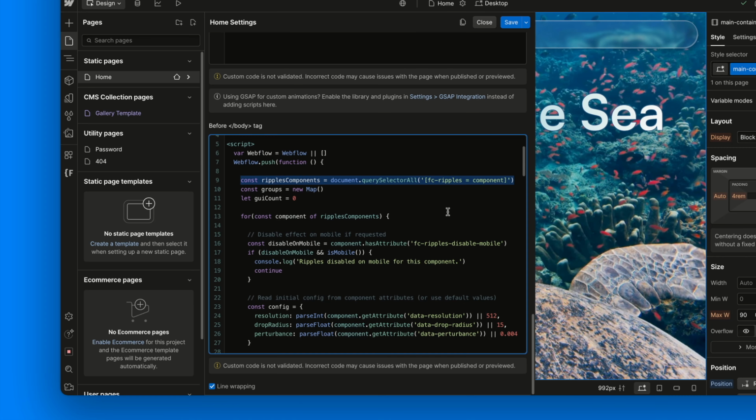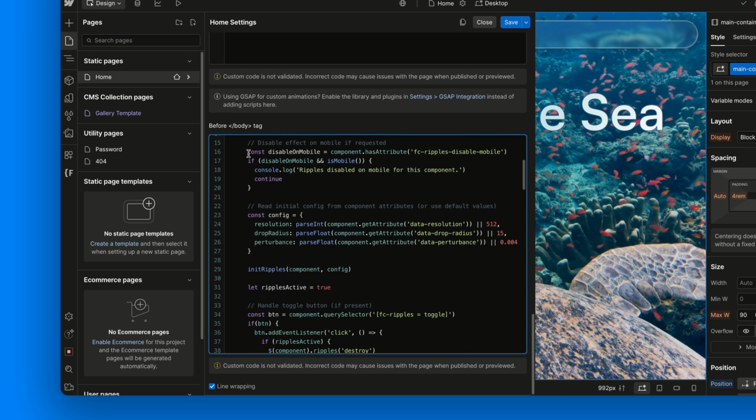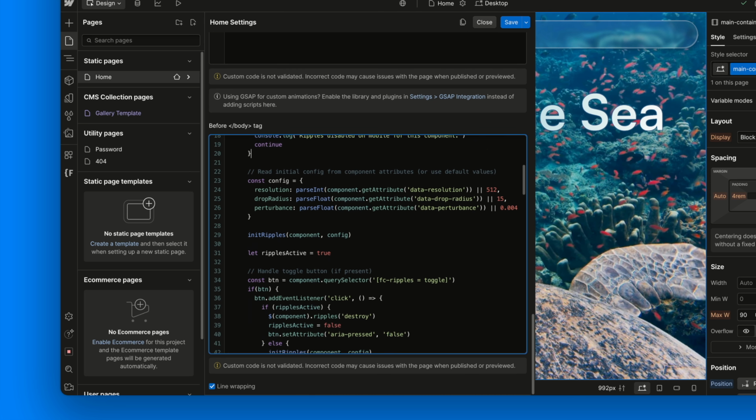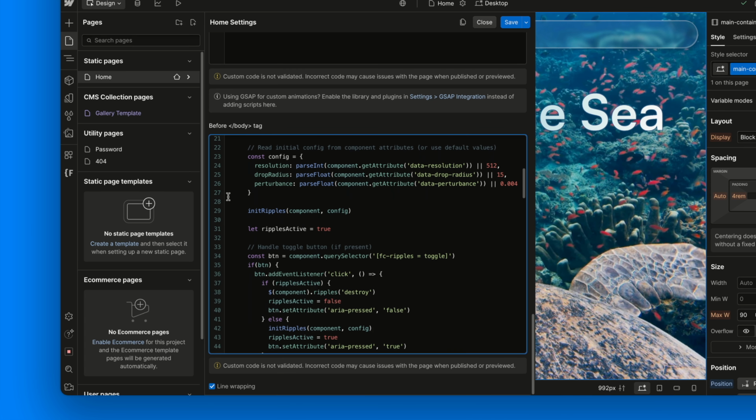These are the DOM elements we want to apply the effect to. Then, we check whether the effect should be disabled on mobile, and if that's the case, we skip the element entirely. Once the component passes all the checks, the script reads its initial configuration: resolution, drop radius, and perturbance, either from custom data attributes or from default values.